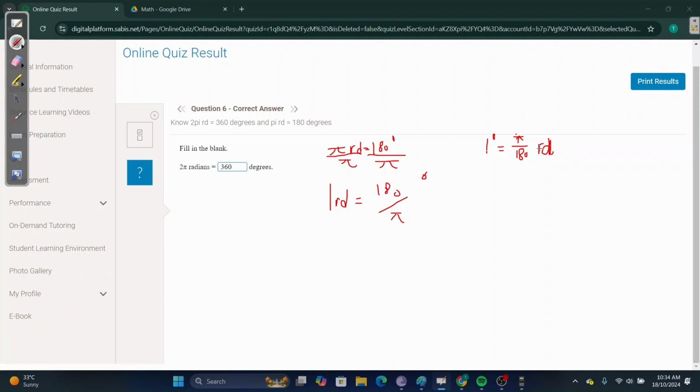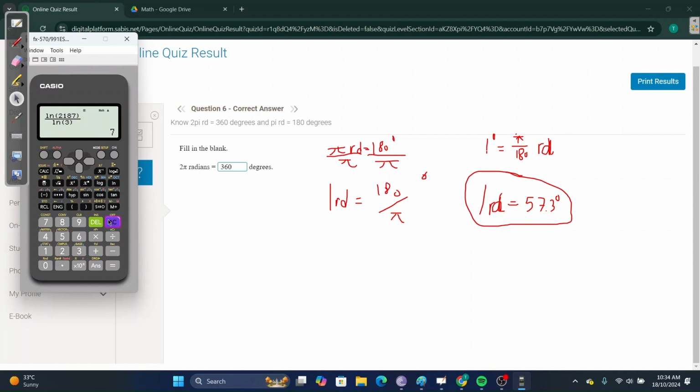And you can also memorize the approximate decimal value. You can know that 1 radian equals 57.3 degrees. Now, I recommend using this conversion factor because it generates approximate values. Keep in mind, it generates approximate values. So for example, if I did 2 pi times 57.3, it's not going to give me exactly 360. It's going to give me 360 point something.